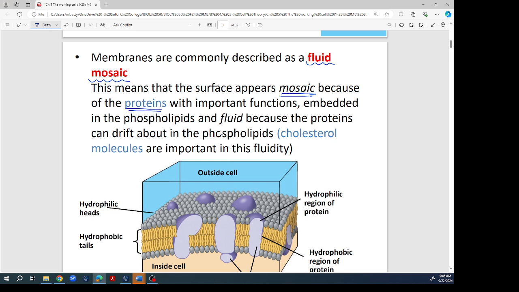And the proteins have a lot of key jobs that are going to be on the next slide. So see next on that one. And then the other word here, this idea of fluidity, that has to do with an important lipid molecule, cholesterol. And that basically kind of greases the gears. It allows these molecules to kind of freely flow around each other and not be locked into place. So here we have that phospholipid bilayer, and now we have the proteins that are embedded in it. And so these proteins have lots of different jobs.